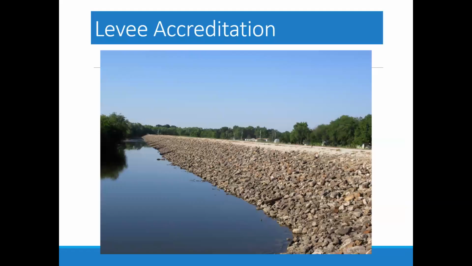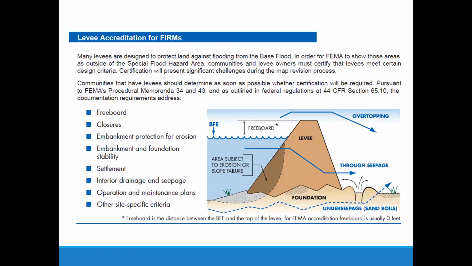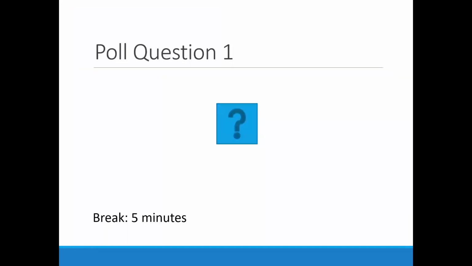And so I think I might go back a few slides just to cover a little bit more on levee accreditation. I thought I may have been rushing a little bit for the timing, but I think it is worth going over quickly. As I said, freeboard. It's typically 3 feet of freeboard, and then protecting from erosion and having foundation stability, settlement. Again, it's ongoing work to keep a levee certification and making sure that it is actually safe. And there's always water trying to work its way through with the seepage and the sand boils. Coffeyville is actually talking about improving their levee and doing work on that because a failure is a major disaster. So I just wanted to go back to that.